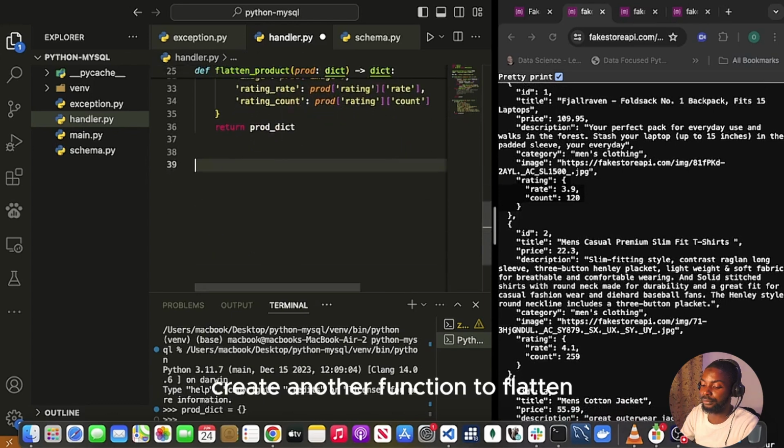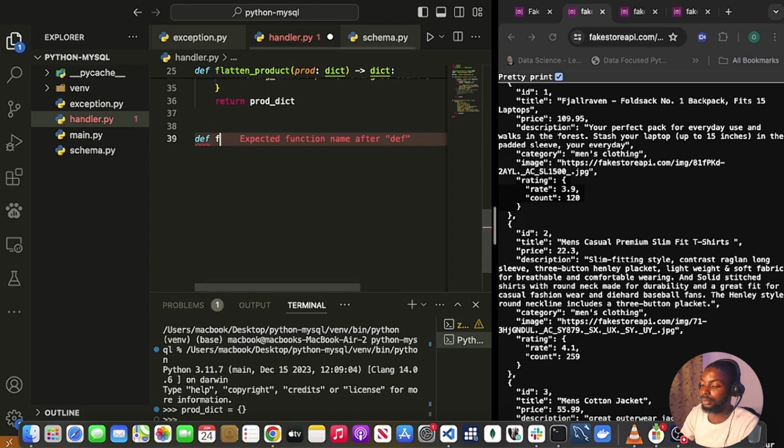Create another function to flatten the user. The same way, we're also going to take each of the user dictionary.